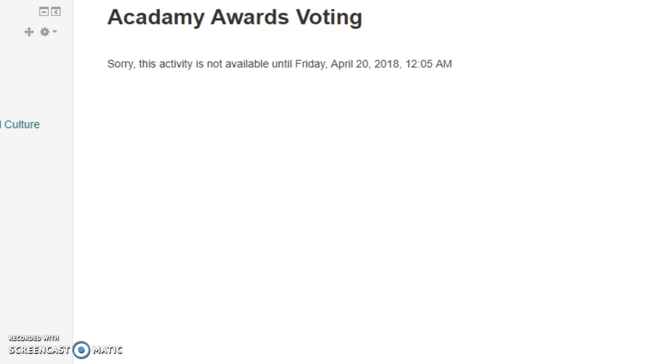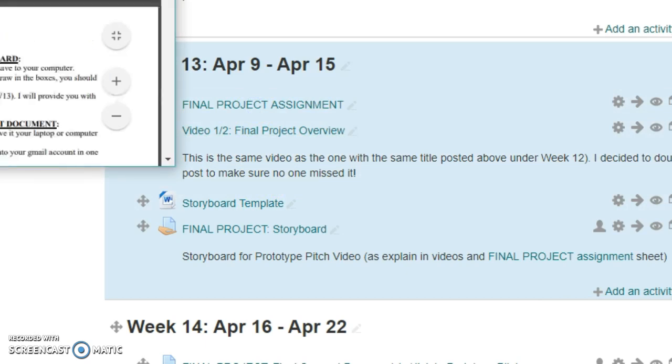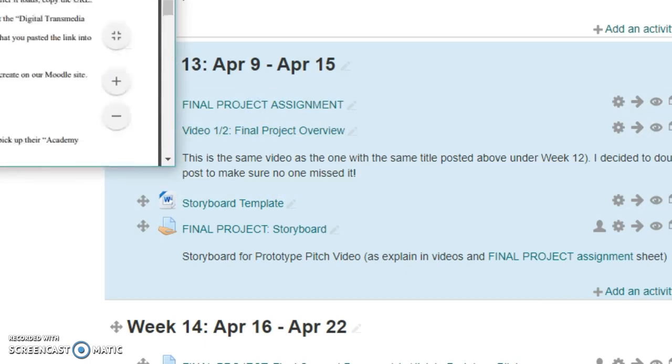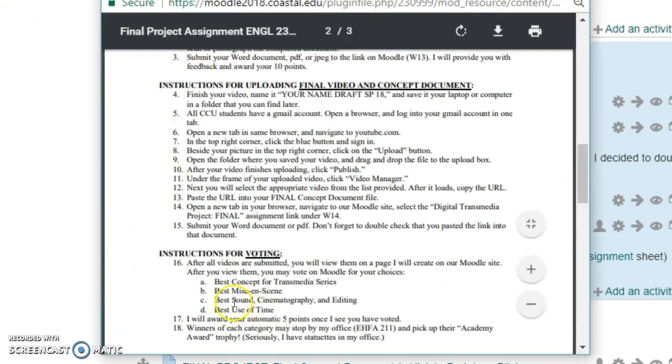You're going to be voting for one person who has the best concept for transmedia series, one person who has the best mise en scène, one person who has the best sound, cinematography, and editing, and then the last category, which is listed on your assignment, is best use of time. Those are the 4 categories.